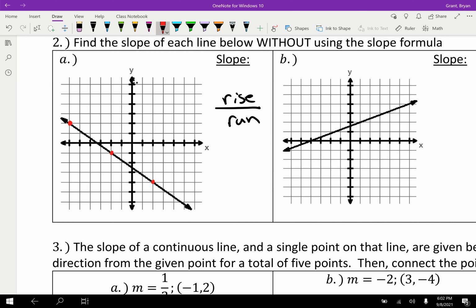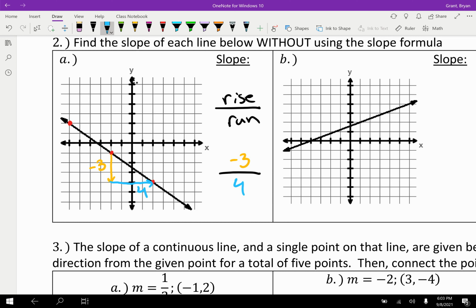When we go through and we do that rise over the run, I like to find the rise first. Pick any point. I'm going to pick this point right here and this one down here, and we find the rise first. So I'm going to rise 1, 2, 3. And it's kind of weird to say rise 3 because we're going down. Because we go down the y-axis, the rise is -3. And then we have to run over to get to the point 1, 2, 3, 4. So we run over 4 and get a slope of -3/4.